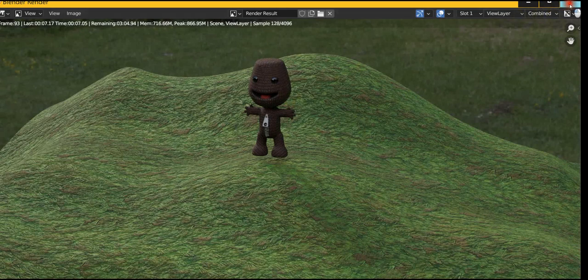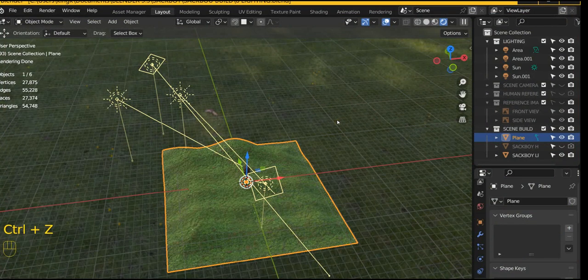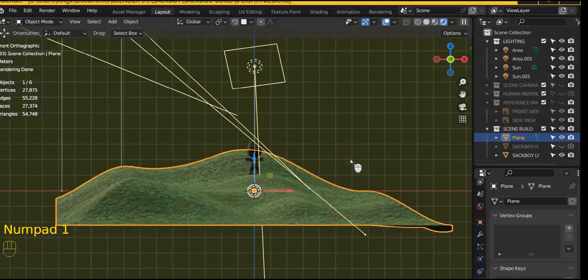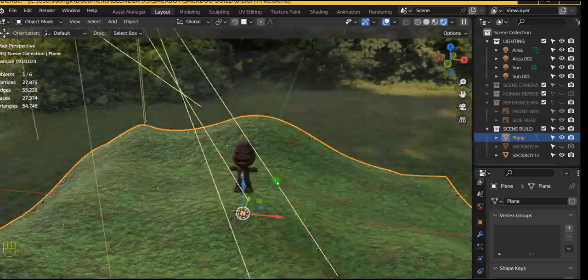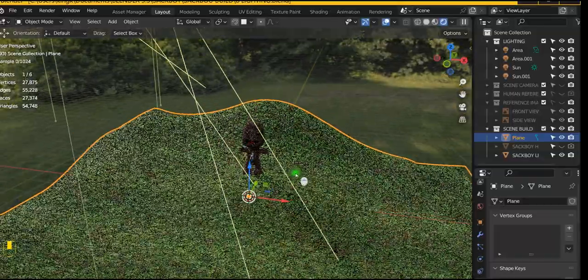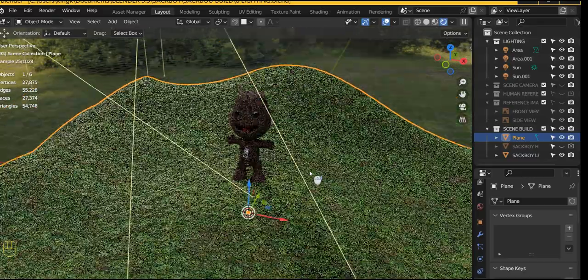No, I'm not happy with that. Like I said, if I take the grass off, it'll be a nice size, but I want the grass on. I could even make my character a bit bigger, that would help, but I'll have to unwrap him all again, so let's continue with this lighting.